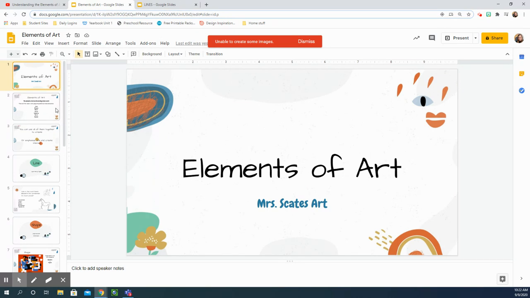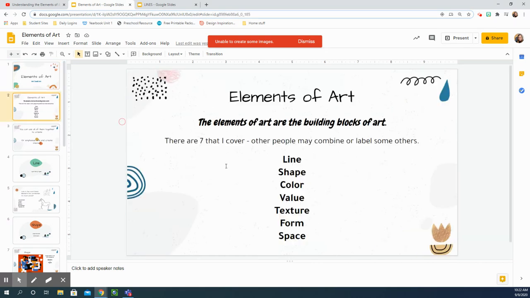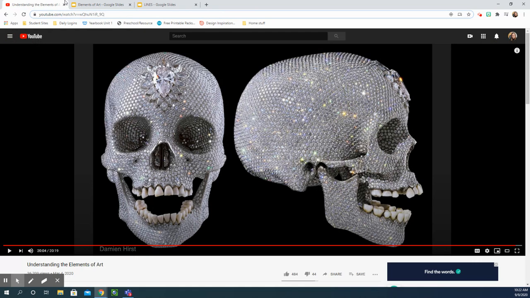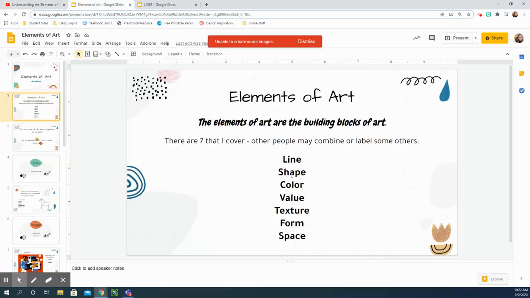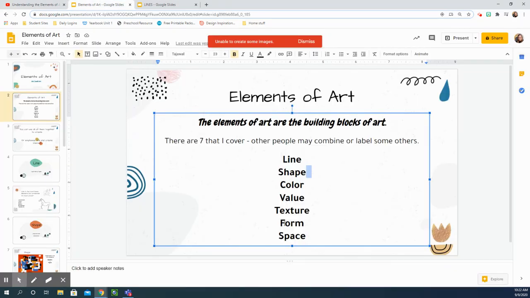Also, I'm not going to read all this back to you because it's basically what we just covered. For me, I listed 7 elements of art. When she went through them, she only listed 6 because she combined shape and form, since it's a 2D and a 3D version of the same thing. But I keep them separate, so you might see that number vary from teacher to teacher, depending on how they group shape and form. But here's the list: line, shape, color, value, texture, form, and space.